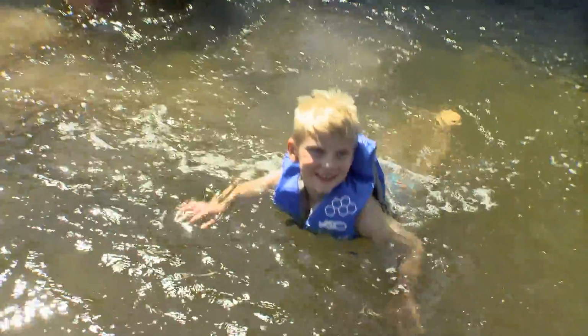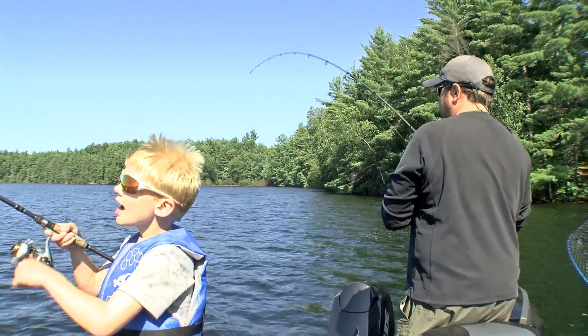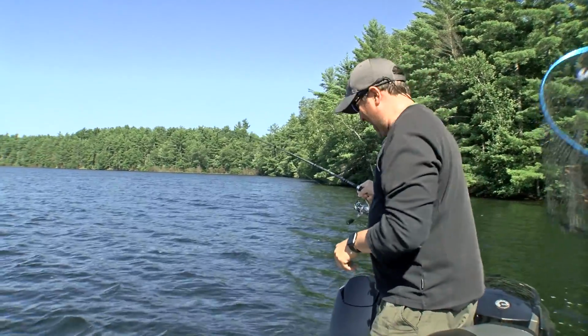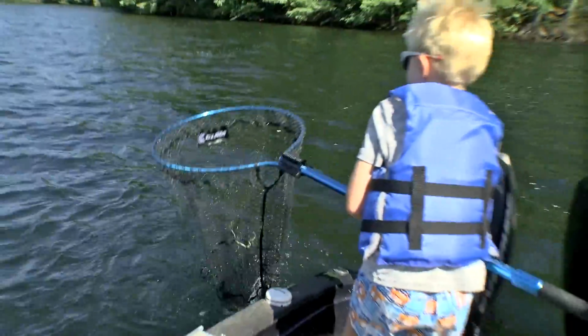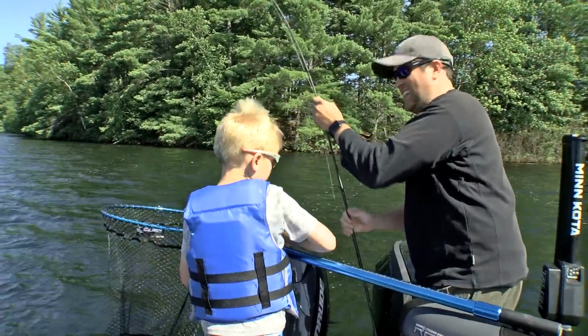Hey, Jack, how's the water? Shallow. Hey, Jack, you gotta get the net. Uncle Brian in the back of the boat. He's Mr. Leach. Turn and smile there, Uncle Brian. There you go, Mr. Leach. Get the net down, let him do, yeah, one more, Jack. Yeah, way to go there, guys. Hey, what a little jump that fish did, huh, Brian? Yeah, that was a nice jump, John.